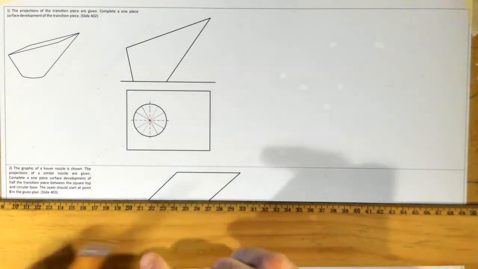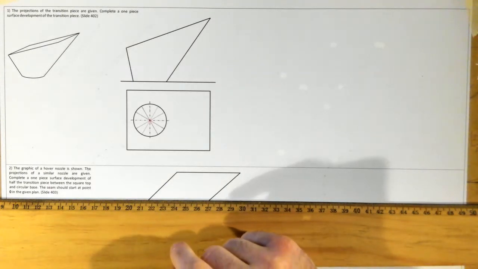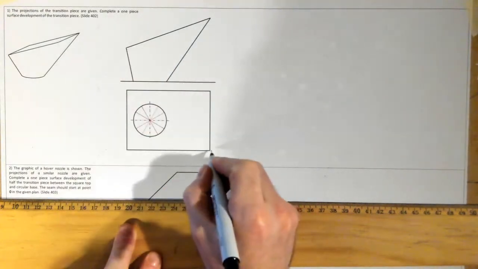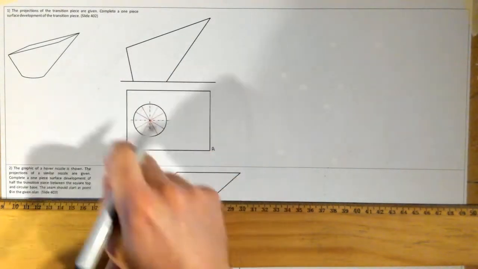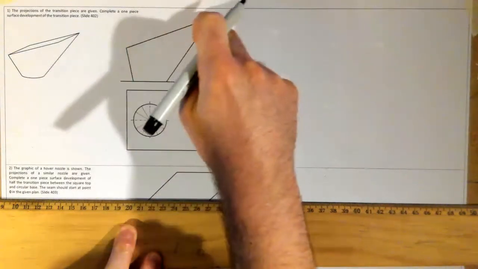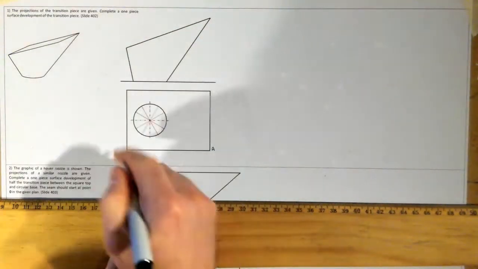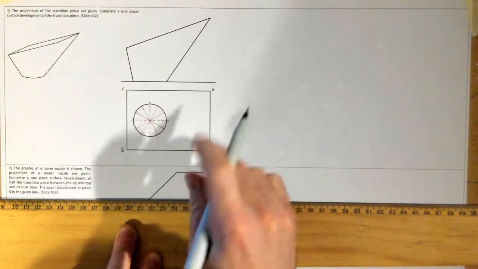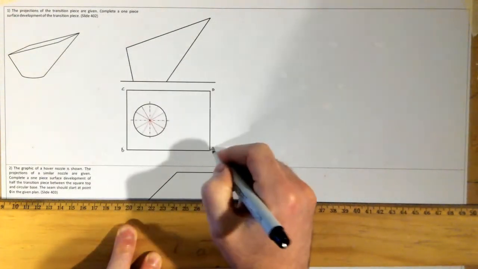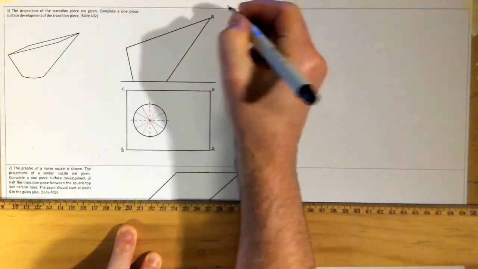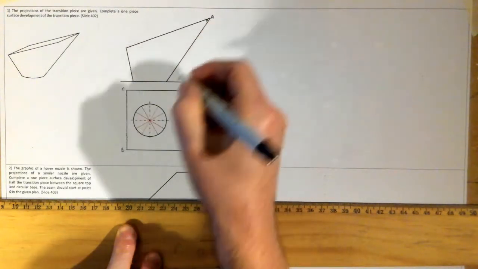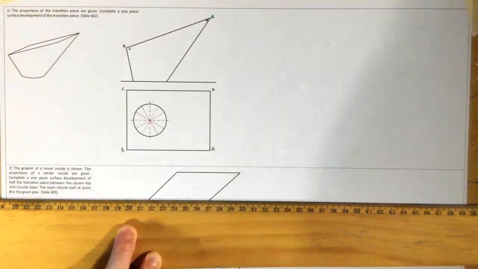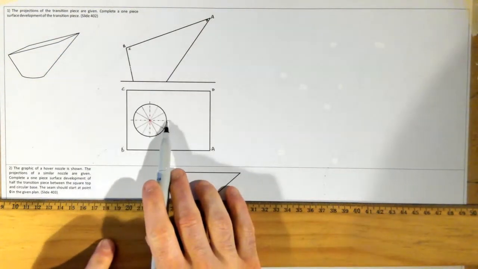Okay, now that we have that split up into 36 degrees, what I'm actually going to do is label it in plan view first and then label it in my elevation. So starting at the rectangular section here, which is the top surface, which we see as a line in elevation, I'm going to call this A, this corner B, C and D. And if I label it in plan, label in elevation, so A is at the front as we see it, so A will be there, D is at the back, and then we've got B at the front and C at the back. Okay, now I'm also going to label it down here in plan.